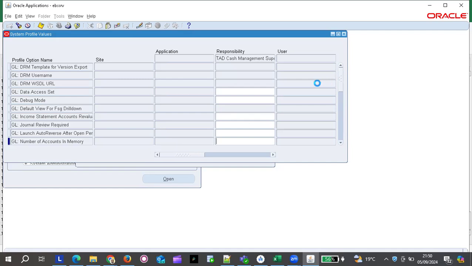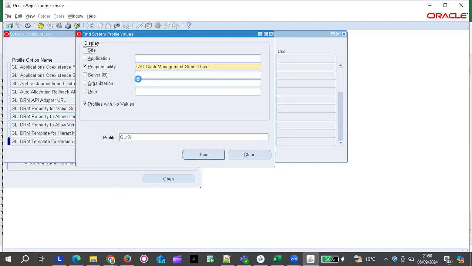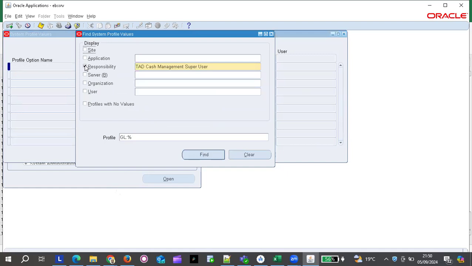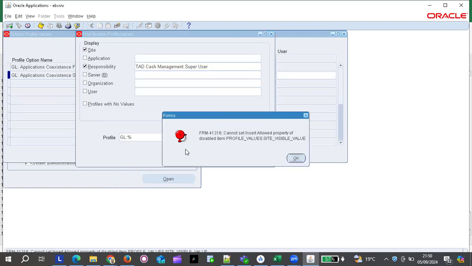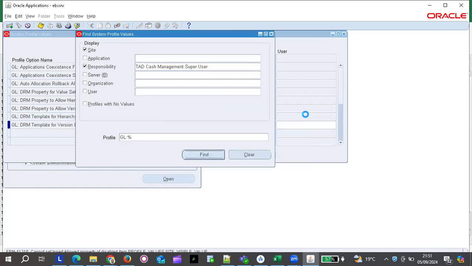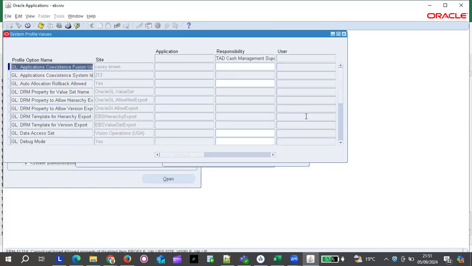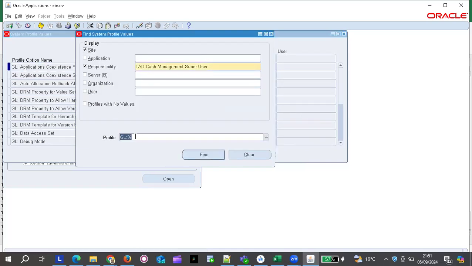I don't know why it's missing. Why should it be missing here? So I'll check for that profile option, and probably we can pick it from there tomorrow.